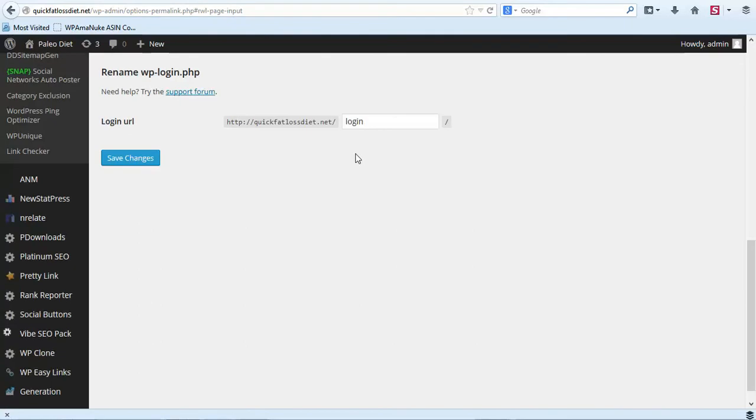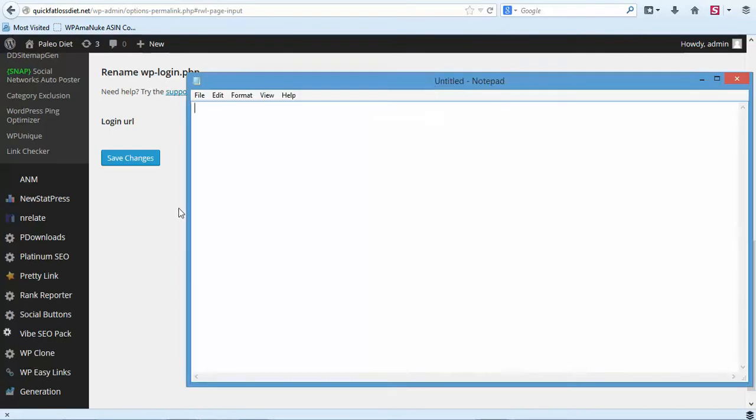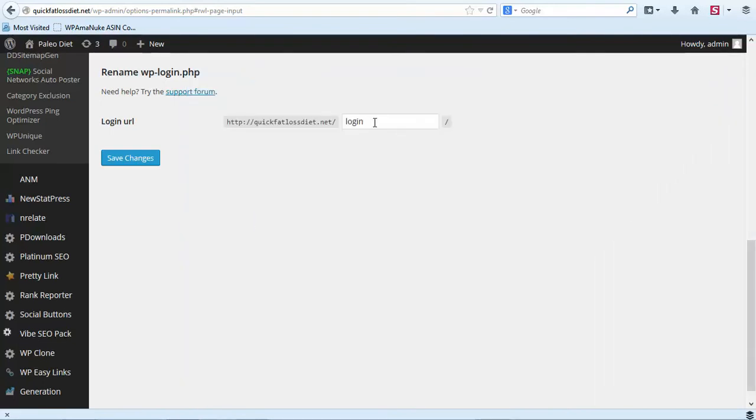So the idea of this plugin is to hide your WP admin login. That way nobody can try a brute force attack on your admin login page. So what you want to do is have a notepad out. Get a notepad, and we're going to put some information on our notepad and save it. Okay, got a notepad, and what we're going to be doing is renaming this. Our login page, we want to name it something hard to find out what it is, hard to guess. So you want to put whatever you want to put here as your login URL.